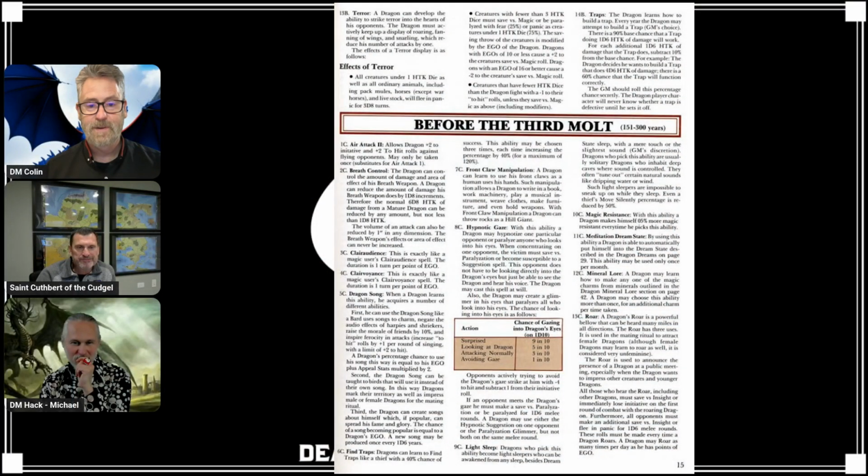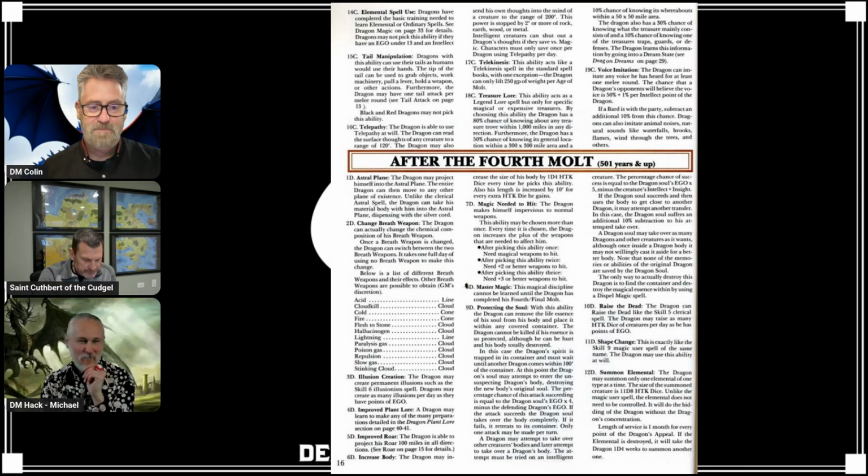That is awesome. So there's all kinds of cool things that these guys can do. The dragon's roar is used to announce the presence of a dragon in a public meeting, especially when the dragon wants to impress other creatures and younger dragons. It's like at a town meeting. Yeah, that's right. And then the fourth molt is a 500-year-old-plus dragon, right? You're getting ancient dragons. Change breath weapon.